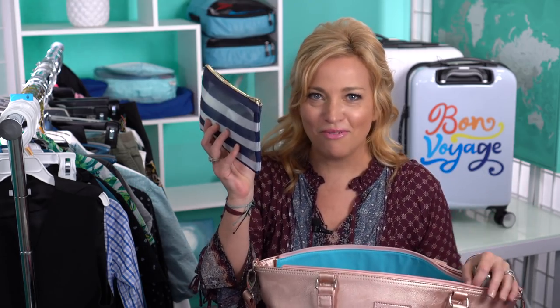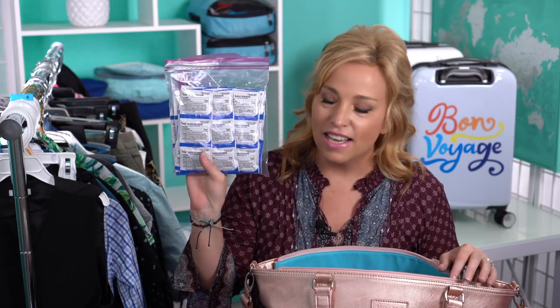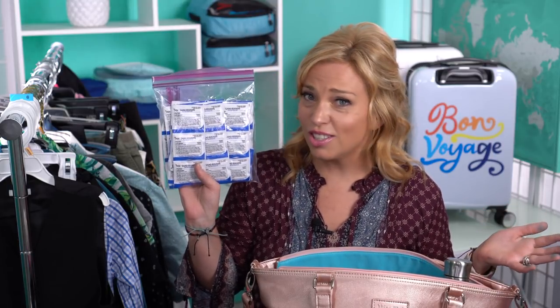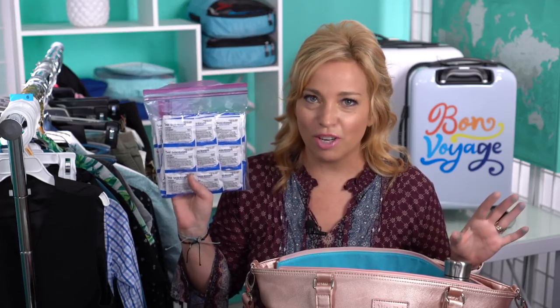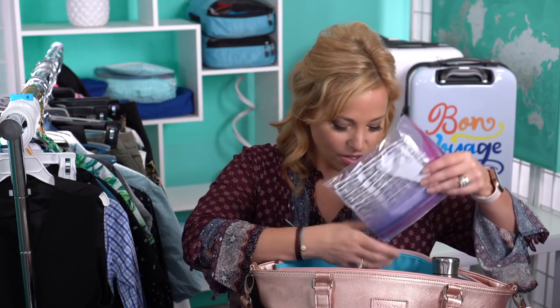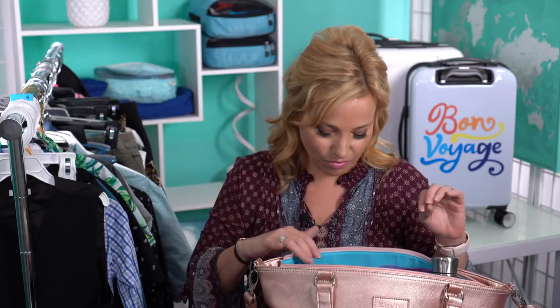This striped pouch has fuzzy socks — yes, a whole pouch just for fuzzy socks, because I like to get cozy on a plane. Then we have a Ziploc bag full of sanitizing hand wipes — my favorite alcohol-based hand cleansers for the plane, islands, and ship. I also have Clorox wipes to wipe down the airline seat, tray table, handles, and buttons before the flight takes off.